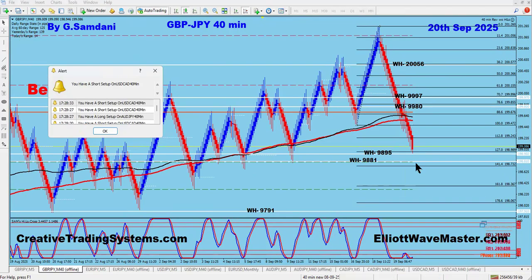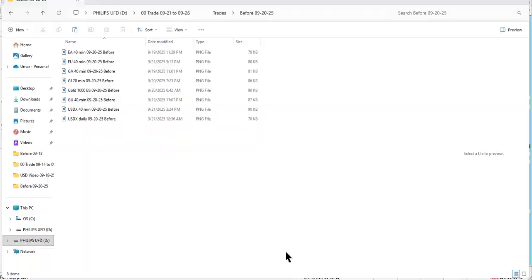So yeah, this is a pretty big drop, right? So expect that it's going to go to the upside from here. So it's a nice setup. In fact, I'm going to make it right now, 20 September. Haven't I made it yet? Probably not. Let me see if I have made it already.